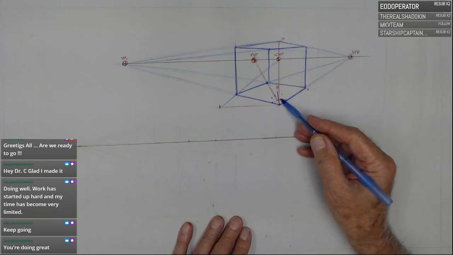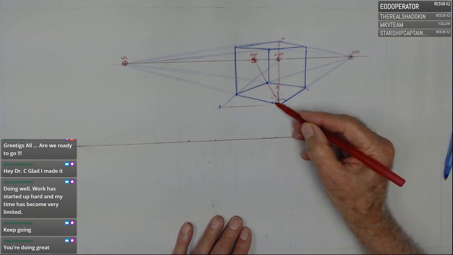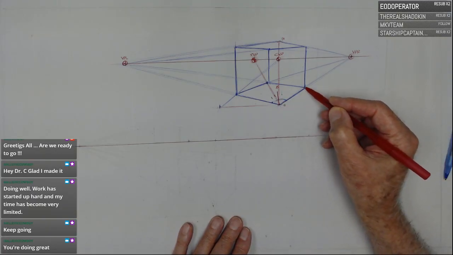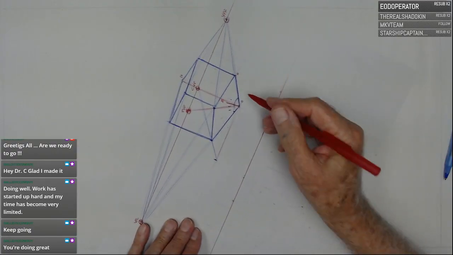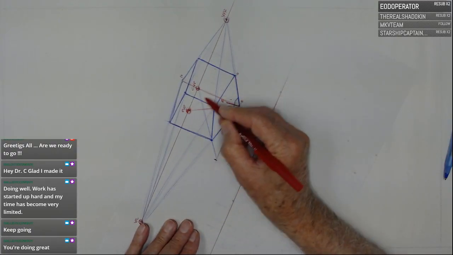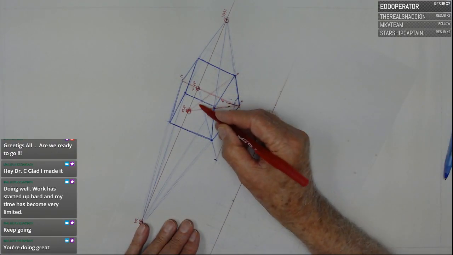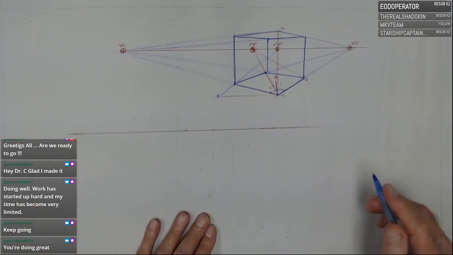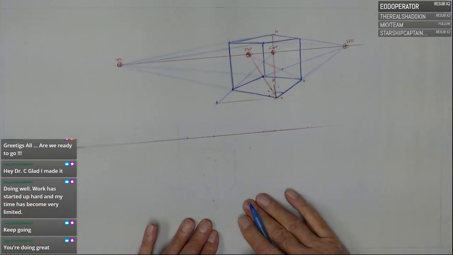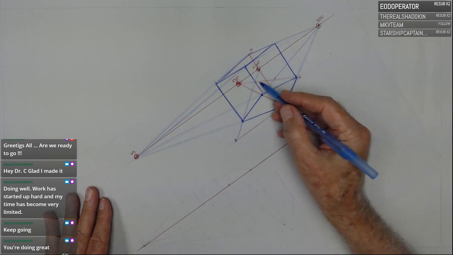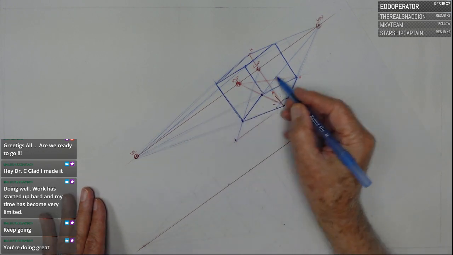Again, same thing we did here. I'm going to take this point right here. This is now my nearest angle to me. I'm going to take that line right there, rotate the paper, that corner, right back to SVP. Switch pens, where it hits that ground line right there, do the same thing again. I'm going to come right back in, draw right through that.